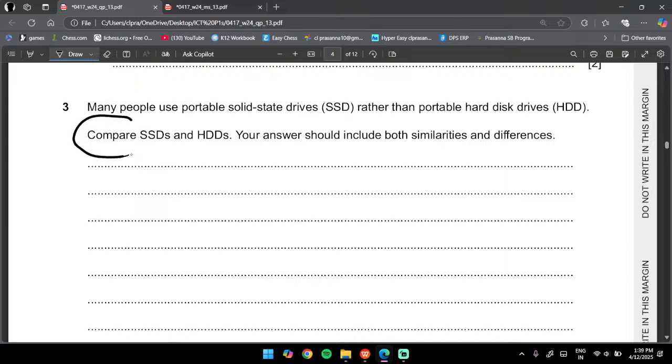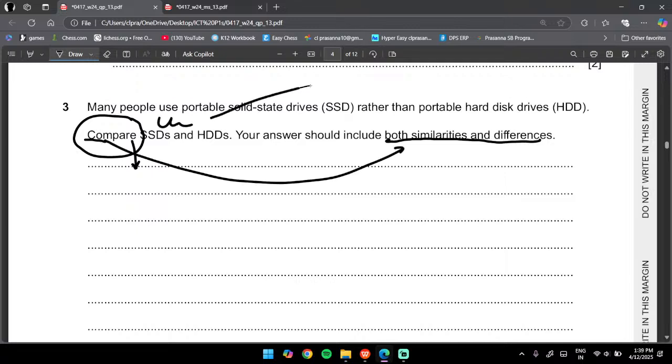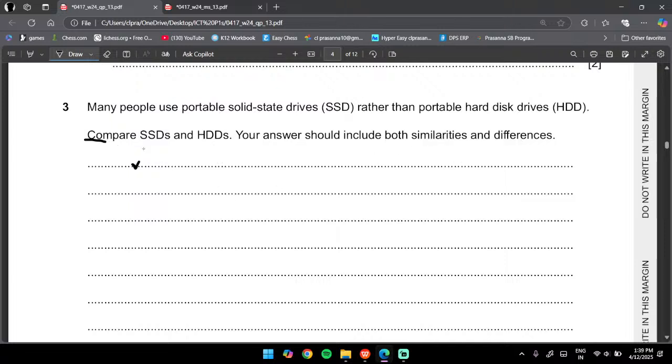But over here, since it says only compare, if they hadn't mentioned that I should include both similarities and differences, I would have probably given more similarities and then a few differences just to be safe. Because when they say compare, it's usually the similarities, and when they say contrast, that's when they want the differences. So just be careful here. But since they've already mentioned it for you here, you're probably just safe.